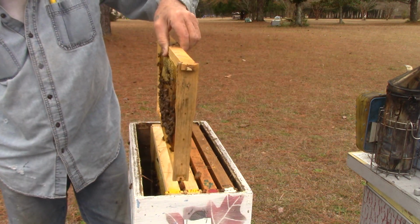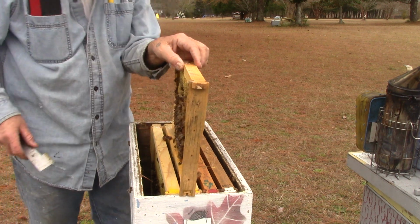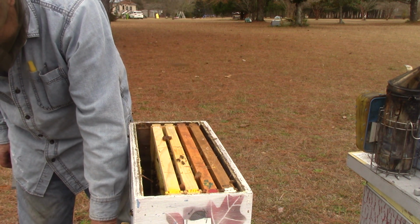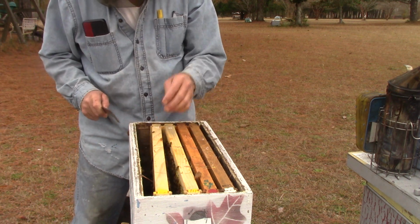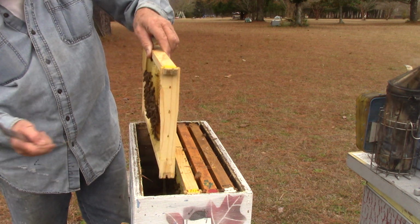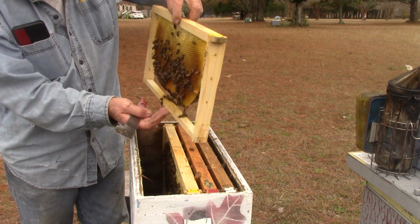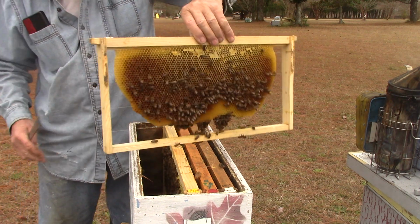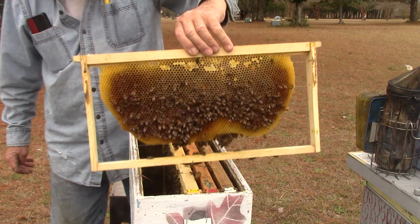Okay. Set this back here for just a little bit. Let's put it over here, keep it safe. This one here has some nectar or sugar water or something. They're festooning on the bottom. Same thing on that side. I'm not holding it off of the thing. Same thing both sides.